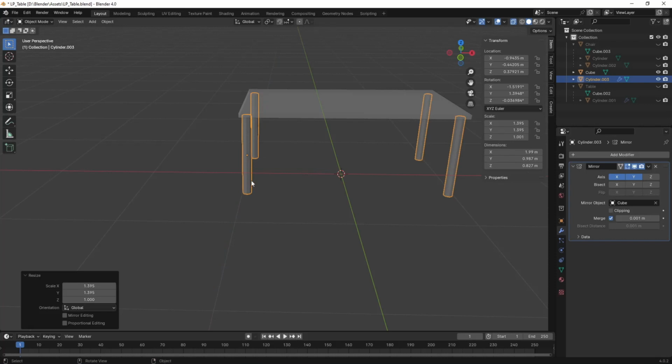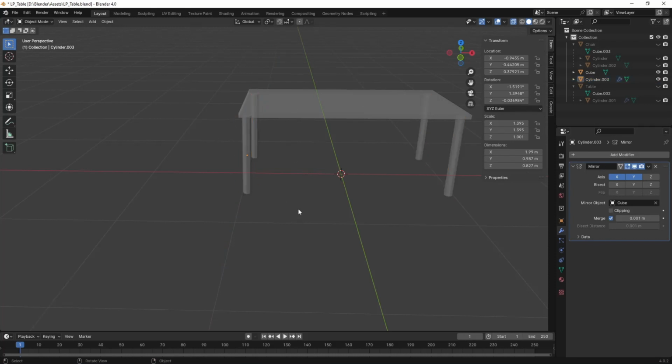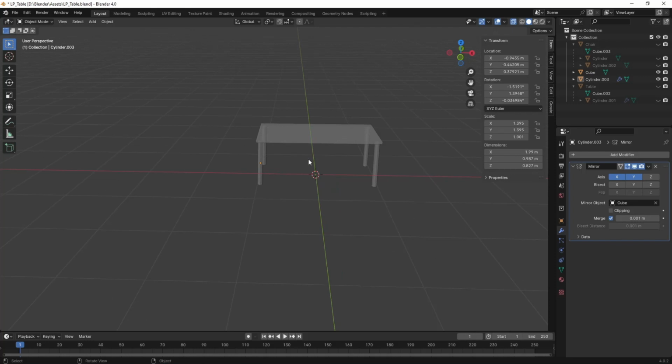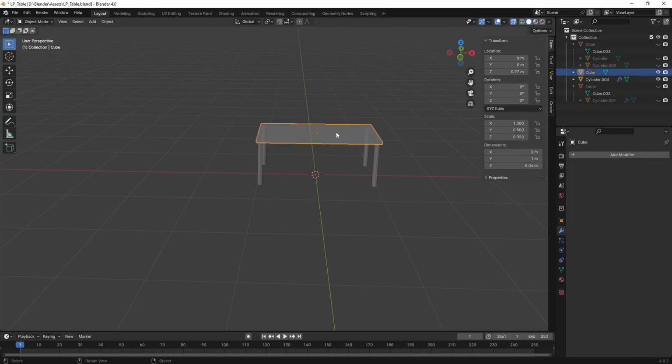Because we have a mirror modifier, if you apply the changes to our one foot, all four feet will change. This means you don't have to change them one after the other. They're all done with one change. At this stage you could also apply the modifiers and then add scratch dents to your feet so you can modify every foot individually.